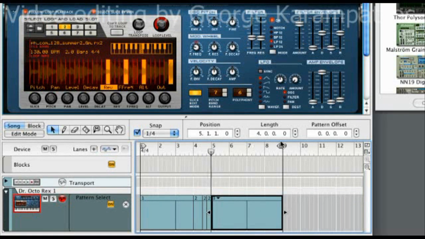Pretty groovy. So that's just one of many ways that you can work with the Dr. Octo Rex loop player.